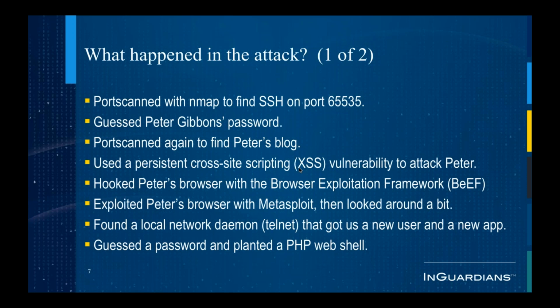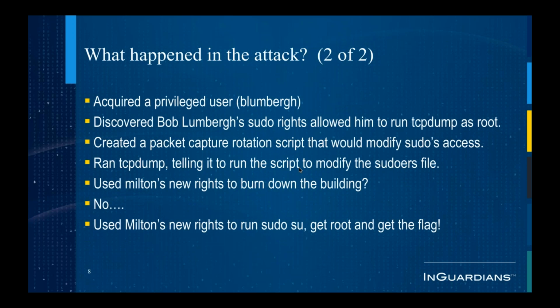We looked around a little bit. We found a telnet daemon, so we went into that, and we got a new user and a new application, the OS Commerce. We guessed the password on that. We planted the PHP web shell. Hint, that's the place where there were some other exploits you could try that would work. We got a privileged user, Lumberg.